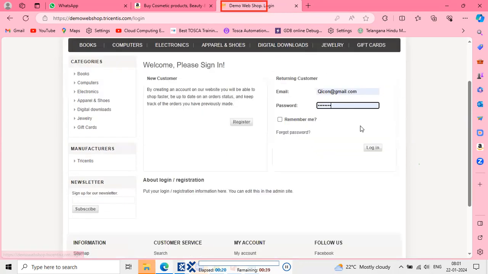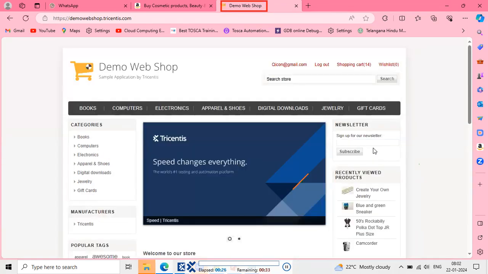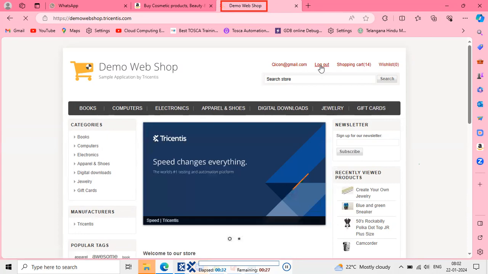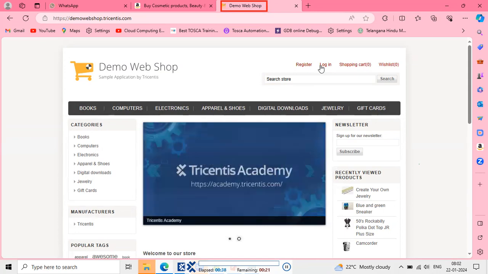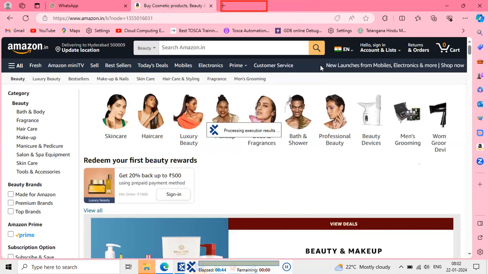Now Tosca is doing execution. Now that it has successfully executed, I'll show you how we can generate reports of our test development.